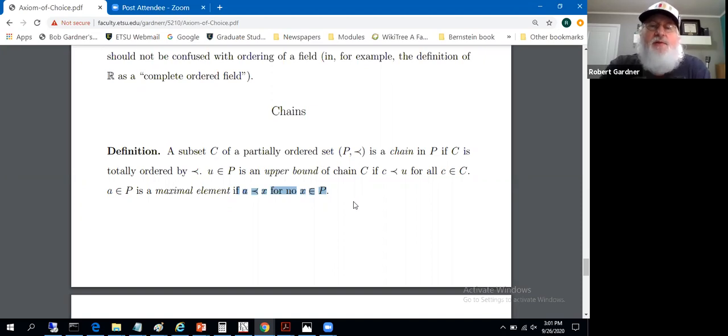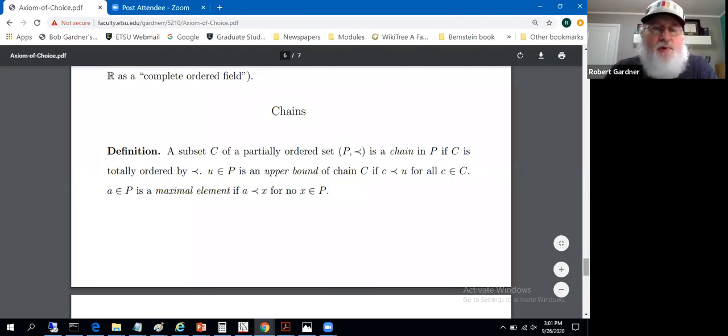Maximal doesn't, I want to say it doesn't mean it's the maximum element, but there's nothing bigger. There may be some things that are not comparable to A. And then I don't have a sense of bigger and lesser when they're not even comparable. So maximal elements are stated in terms of this, there's nothing bigger. That's a common use of the term maximal as well.